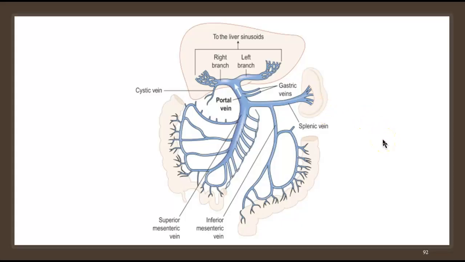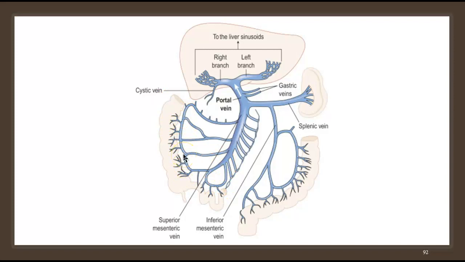All right. So this slide here is to show you how you're going to take the nutrient-rich blood and move it within the hepatic portal vein. So in the previous section, we talked about how we are going to have blood vessels supplying the intestines and veins, of course, pulling that blood away from the small intestines and the large intestines. So here we have the inferior mesenteric vein. This is going to drain the distal portion of the large intestines, whereas the superior mesenteric vein is draining the small intestines and the proximal portion of the large intestines.